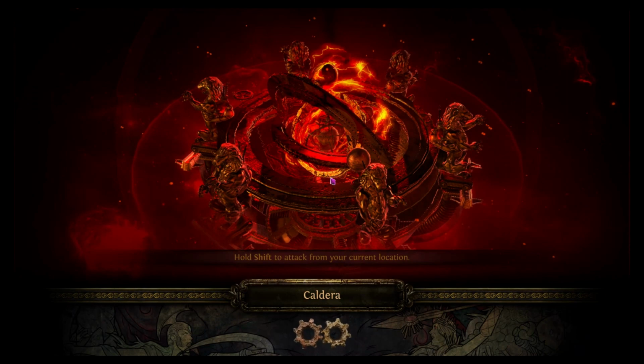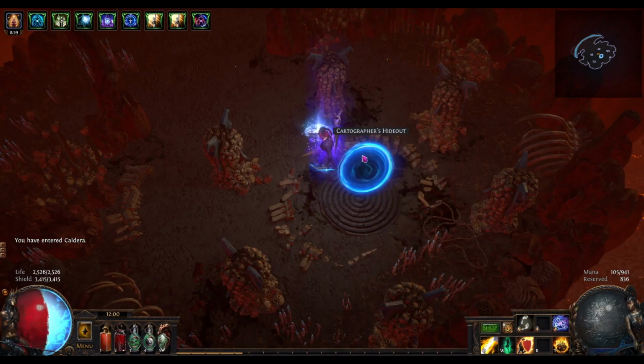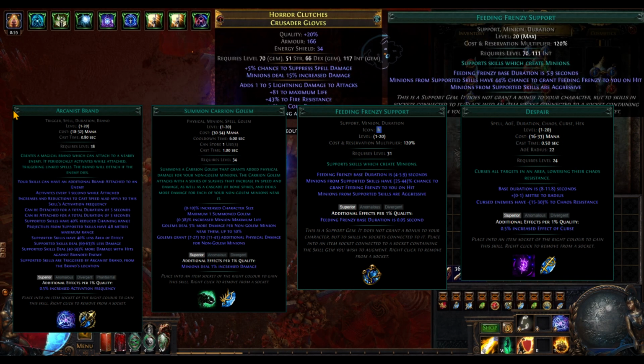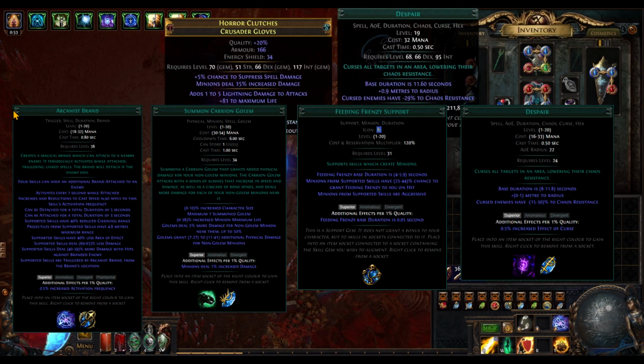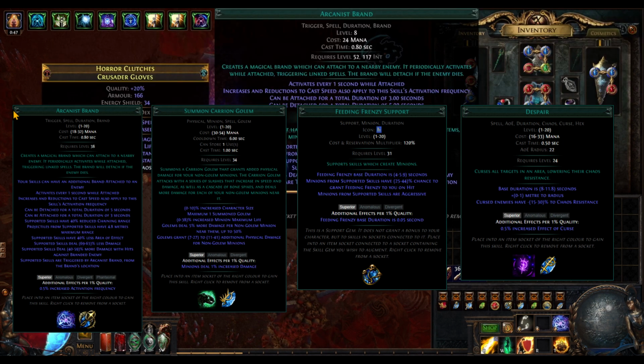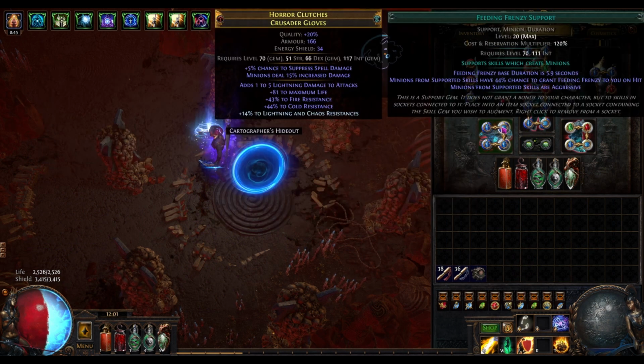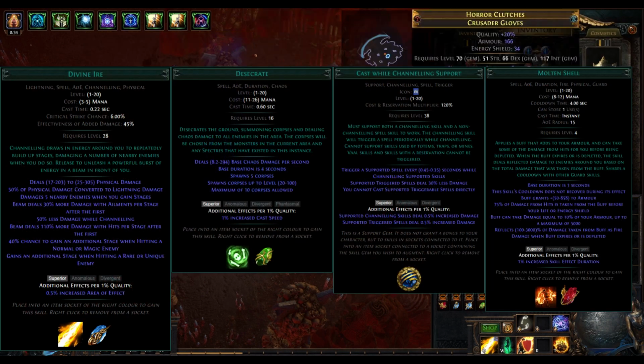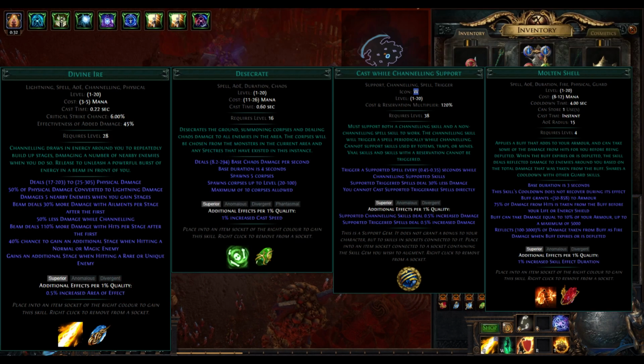So the skills that I'm using, and I'll just show you this really quick. I'm using Arcanus Brand, Feeding Frenzy, Caring Golem, and Despair as a damage bonus. So I will cast Arcanus Brand, and it will cast these other spells every once in a while, and that boosts my damage by like 700k, something like that, 600k. So it's a noticeable amount of damage. Like, I only really do this if I feel like I'm missing damage.